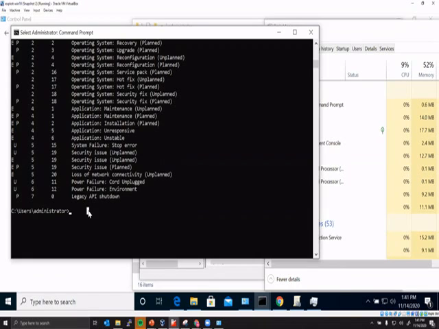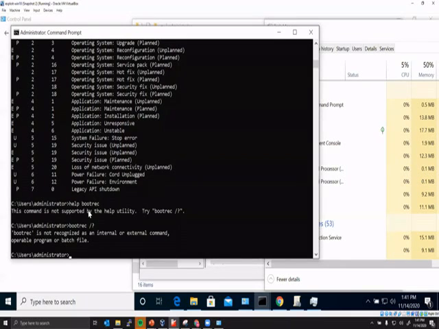Bootrec, it repairs the Windows installation files. So help bootrec. Oops. Got to do the question mark on this one. That's another way to get help. Did I type it right?